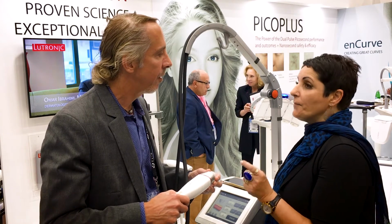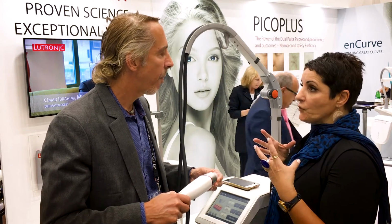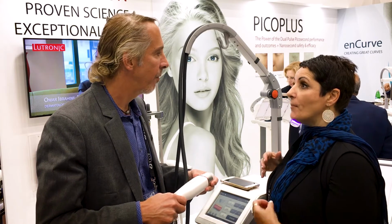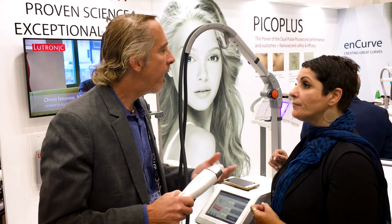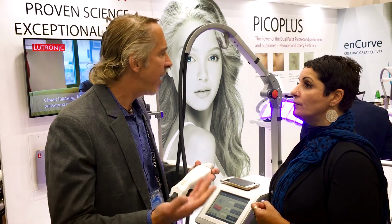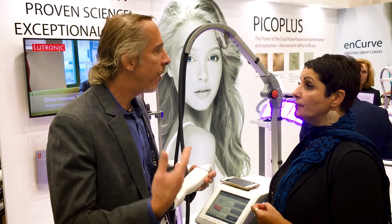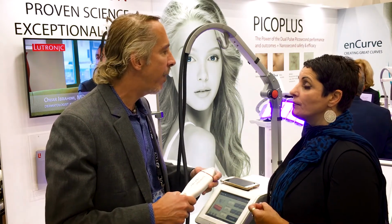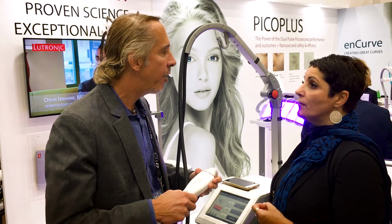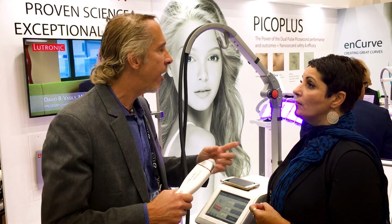Right. Exactly. So you said a treatment takes 25 to 35 minutes. Yes. Is it a one-off treatment, or is it something that you should do as a series over a certain time to get the best results? Well, that varies upon the problem that we're trying to treat. So if you're doing prevention in your 20s or 30s, one is probably good enough. But if you really need correction, usually we recommend 3, separated by about a month apart. And your results should last for 2 to 3 years. Maybe have a touch-up every year, year and a half.